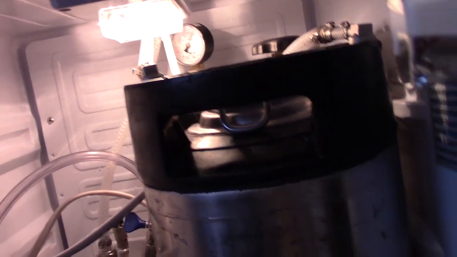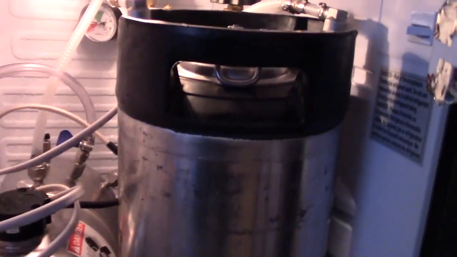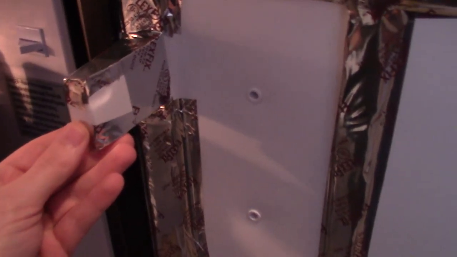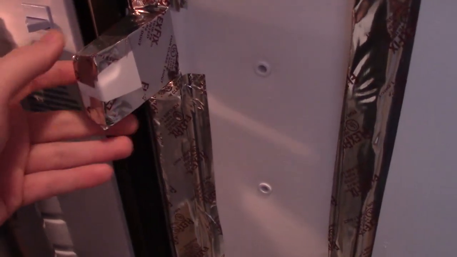So also you have to modify the door because the shelves and all this other plastic stuff gets in the way. So I used like a jigsaw and a Dremel and stuff and whatever I could find. Here's—I left this little part sticking out so that I could trigger the light still. It's convenient.